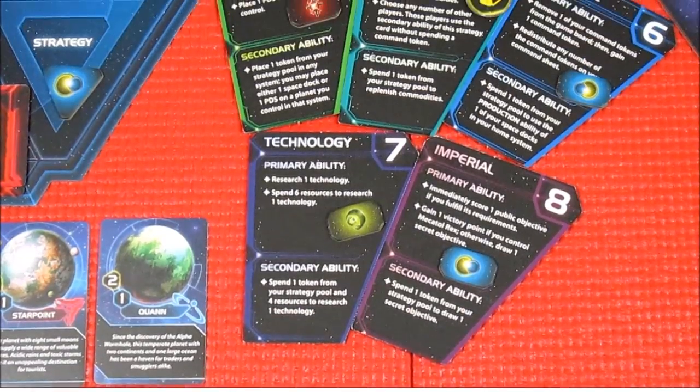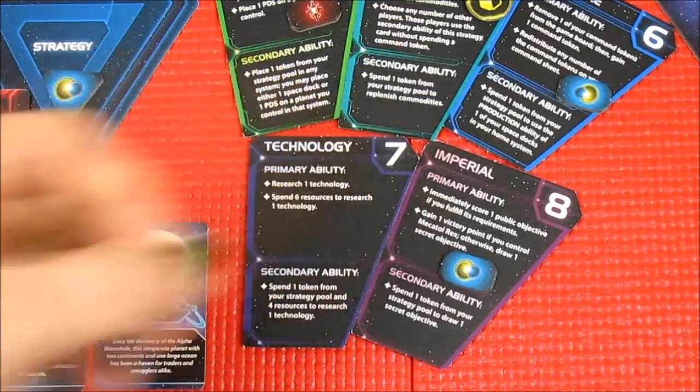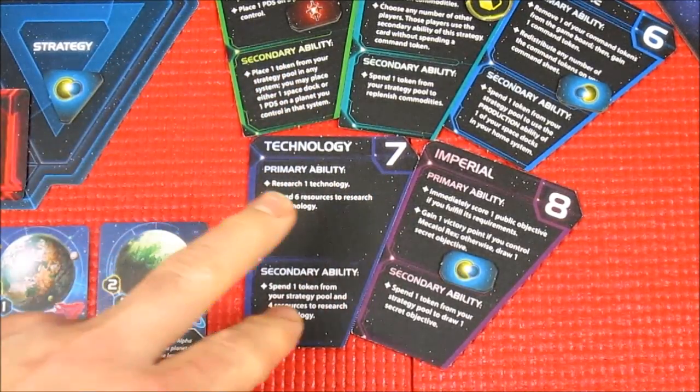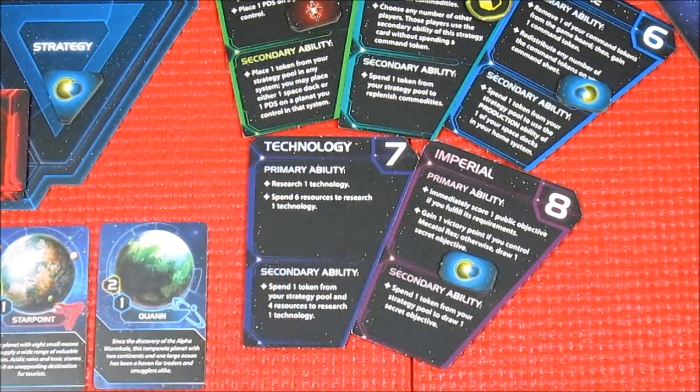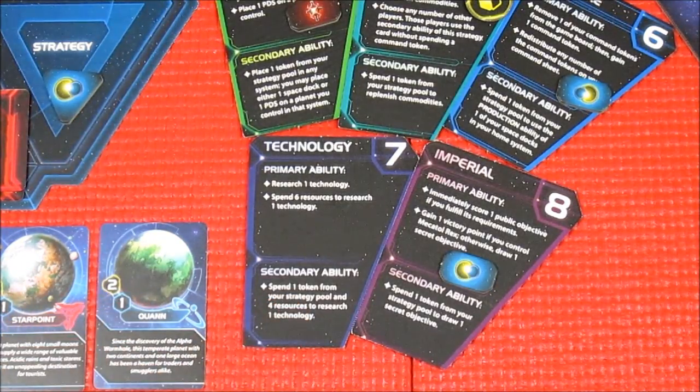All right, the first action the Arboric are going to take for round 4: Technology. So they're going to go ahead and do the Technology strategy card. They get to research a technology, so basically get it for nothing. Then they can spend 6 resources to research another technology. The Sardic and Federation of Sol can spend a token from their strategy pool and 4 resources to research a technology. I'm sure everyone's going to be going tech happy.